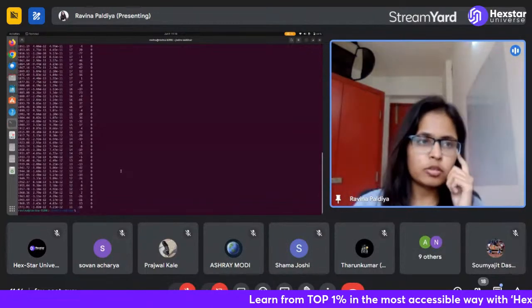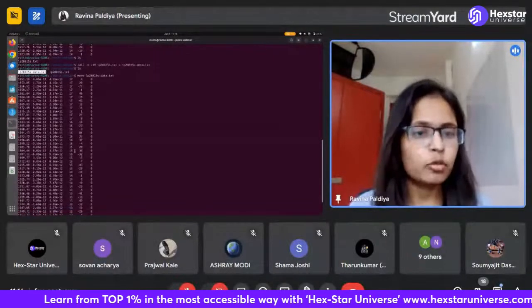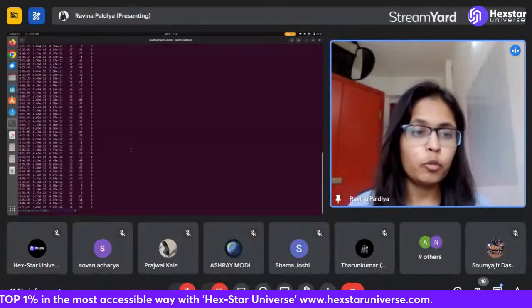Actually, in HEASoft we need a range of wavelength, and in this file there is only a single wavelength. So for the range of wavelength, we need to make another file.